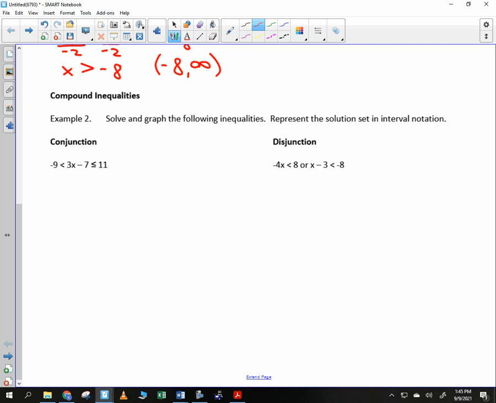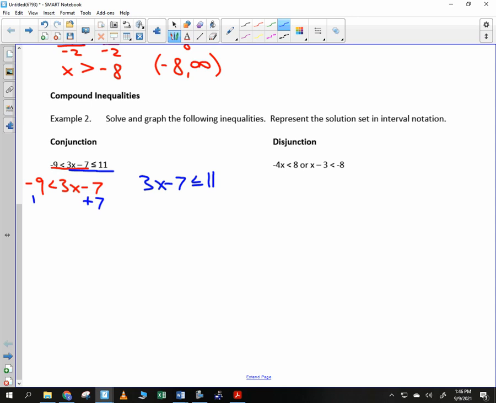Let us look at compound inequalities. Compound means more than one. In this situation, you will have a conjunction, meaning inequalities that come together. Here's how I set up an inequality of this sort. I set up one inequality in the red, and I set up one inequality in the blue. Make sure that the inside, the 3x minus 7, applies to both of the outside pieces. Don't break it up.